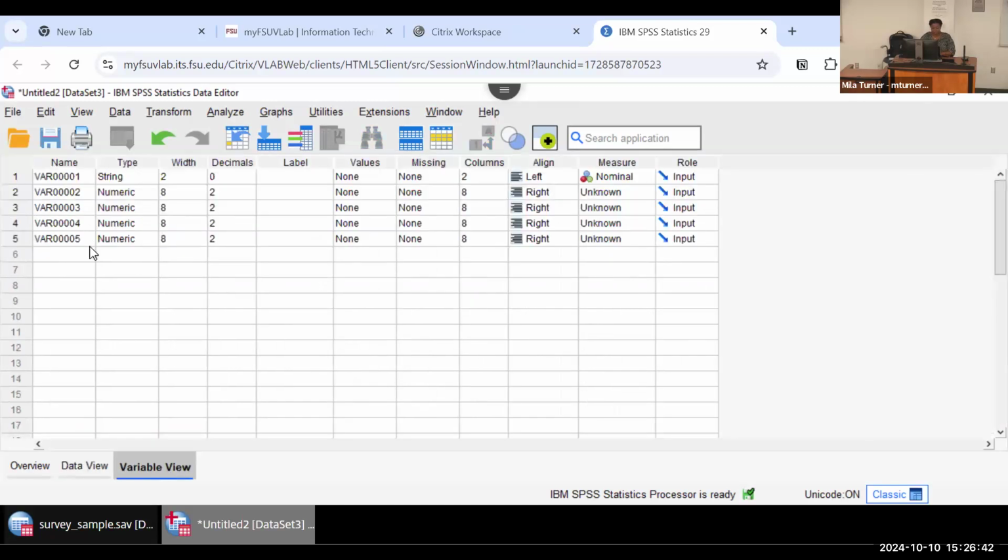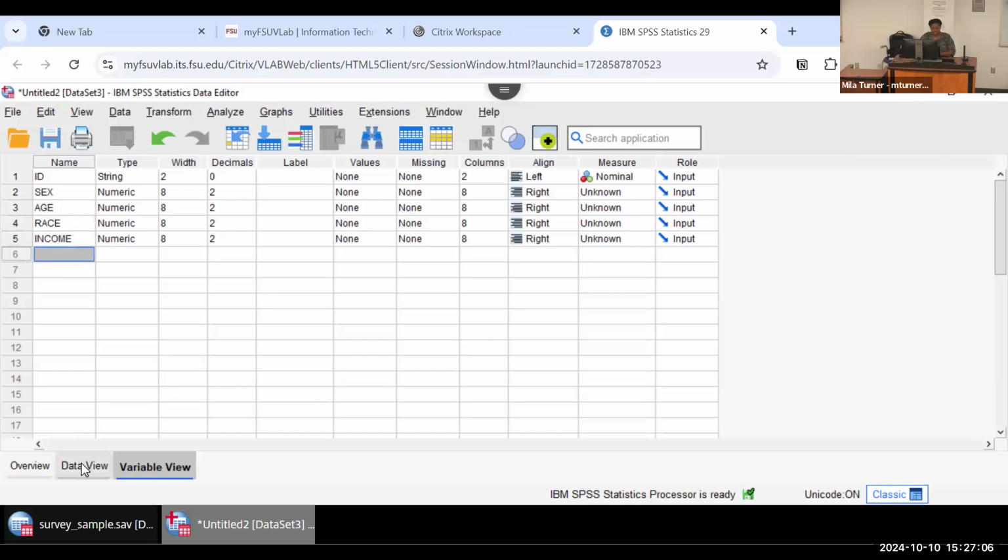I'm just typing here just so you get a sense of what this looks like. But then if I go to variable view, I can come back and name these variables and say, this is participant ID. This one is for sex. This one is for age. This one is for race. And this one is for income.